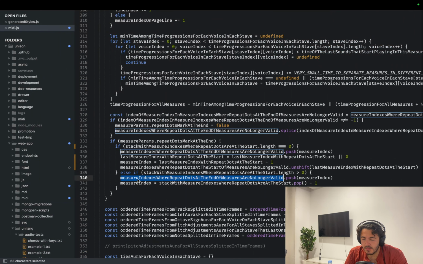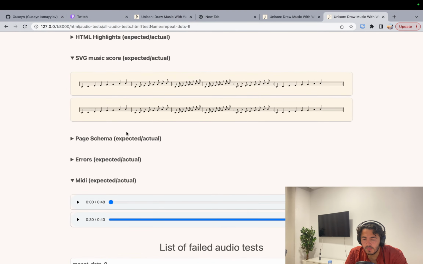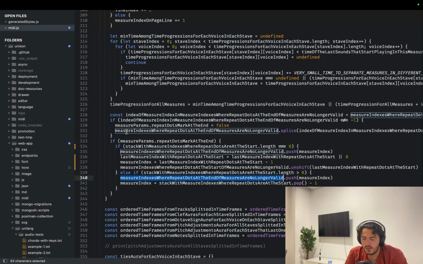It's a complete mess. I have no clue what to do.